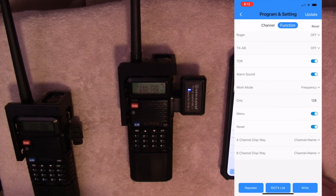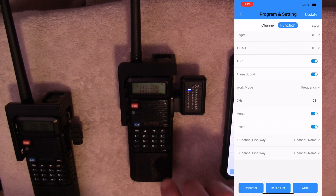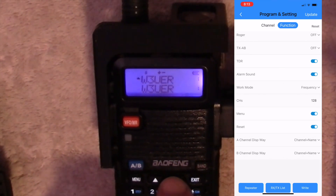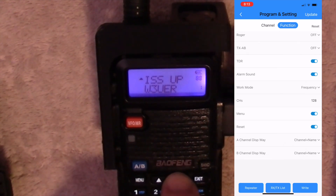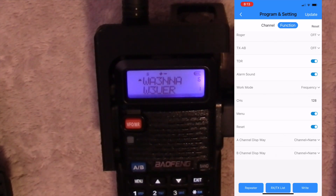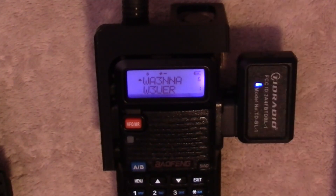I'll select the right button and we got blinky lights — everything's blinking. And when it's done, it will reset and restart the radio. If you look at the screen on the radio, you'll see it says my call sign and my name. And if we switch over to channel mode, each channel is displaying the name of the channel. So it seems to have worked perfectly.